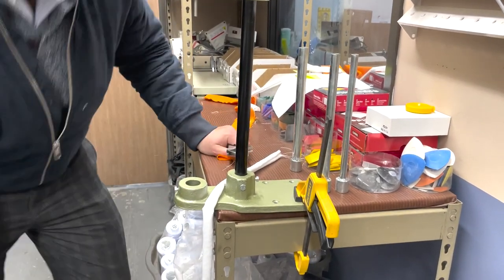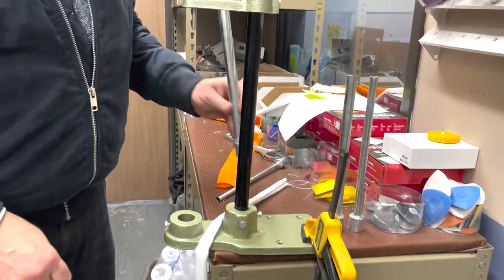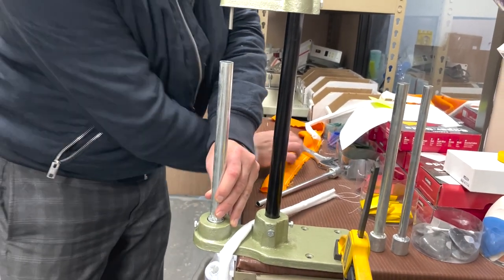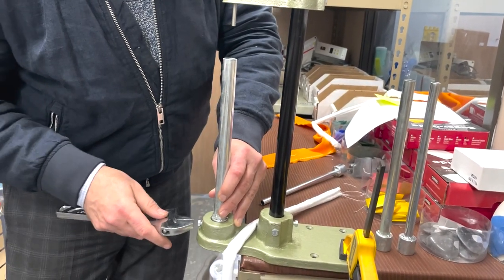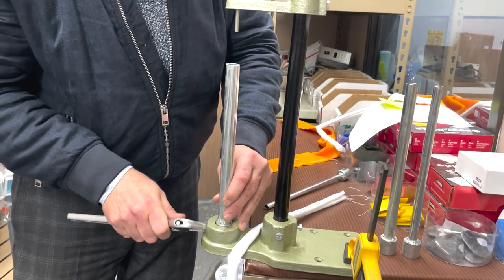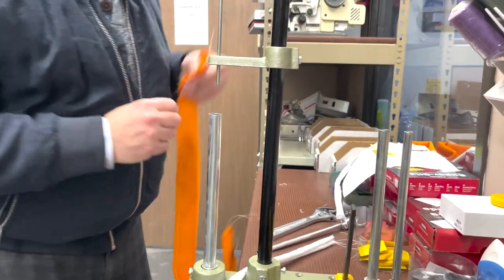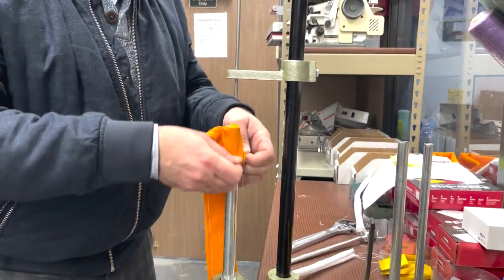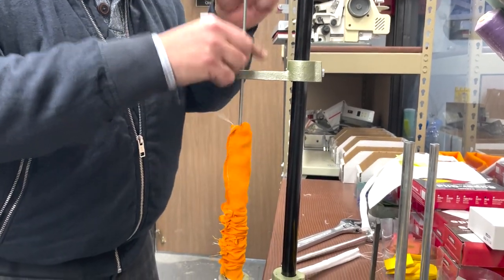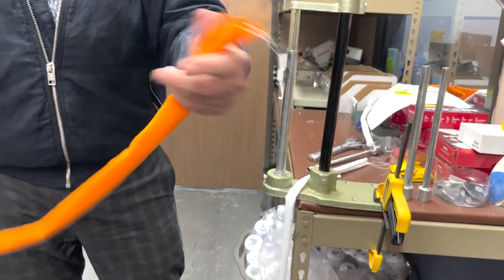You don't need something that big, I promise you. I just was too lazy to go find the correct item. Put it back in there, and then tie it again. Very simple. All right, now I'm gonna do this one. In. Leave a little outside, go ahead, and pull it out, and hallelujah.